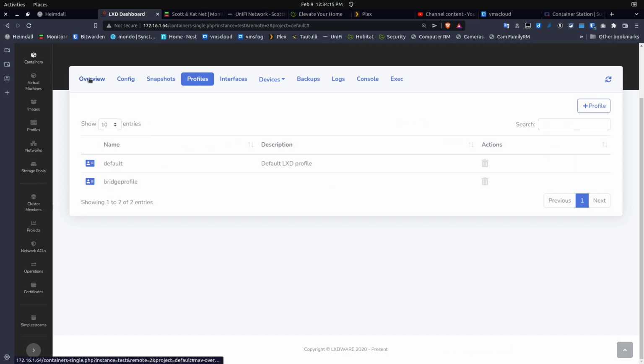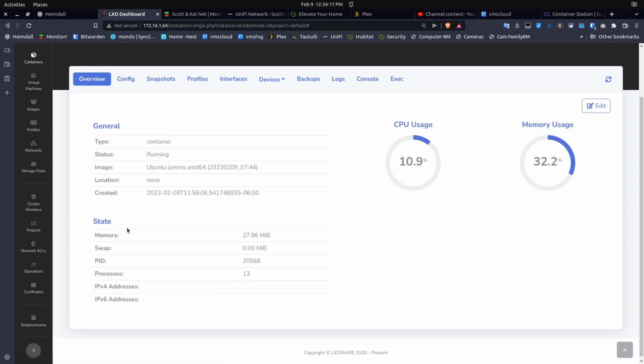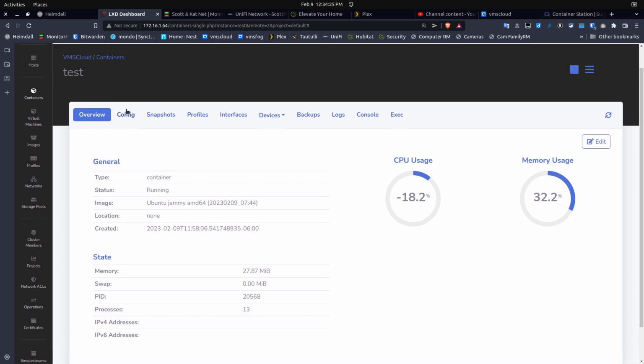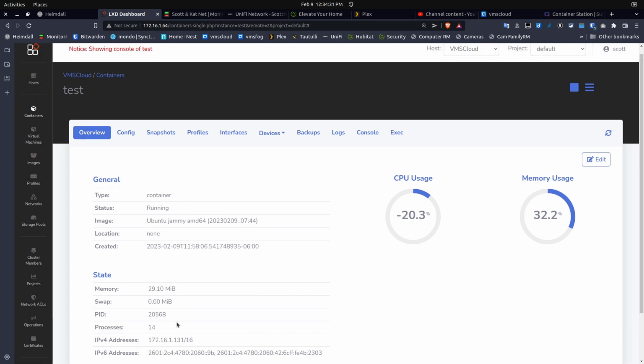If we go back over here to overview, we should be seeing an IP address popping up, hopefully. And if not, again, sometimes it just pays to go delete the container and recreate it. But there you go. We just got the address.